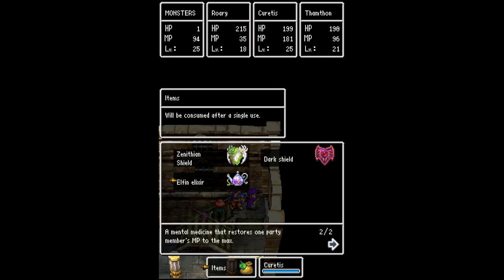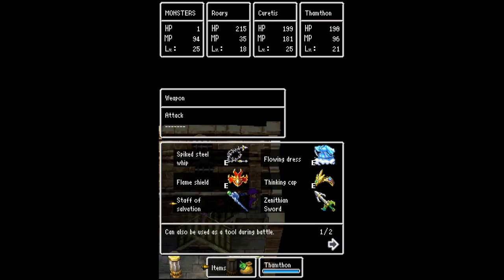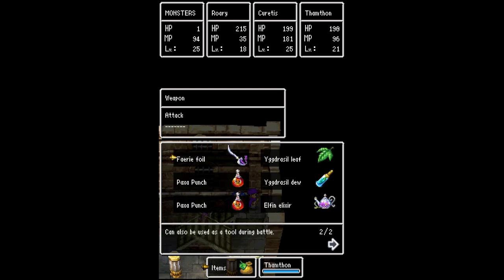The Elfin Elixir is going to be somewhat important, because we're probably going to need to recover our MP. There's a chance we might not need to, but it happens. And as for Thamthon, one thing to mention is that, 1, he's got the Staff of Salvation this time as well. 2, he's got the Zenithian Sword, because we need to get rid of any buffs that Bjorn decides to do to himself. And 3, he's got the Fairy Foil in case Curtis can't be bothered to raise defenses up, so Thamthon can do so.